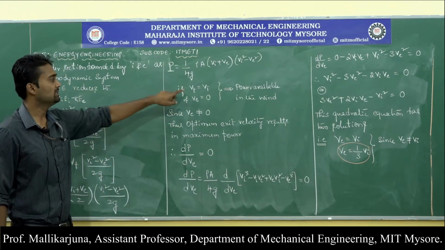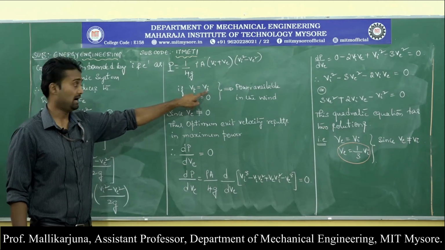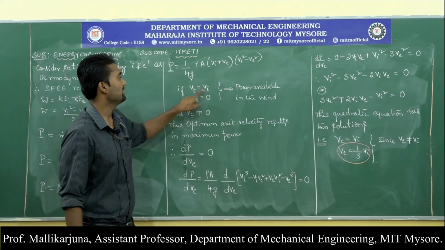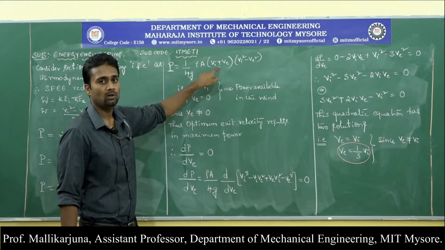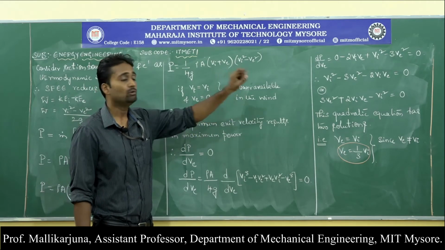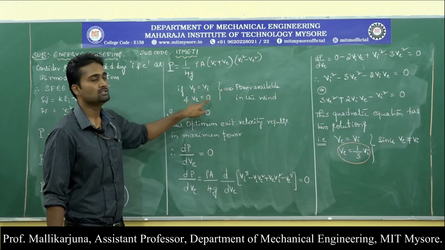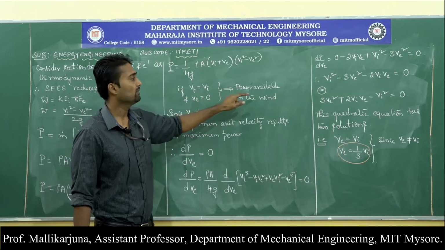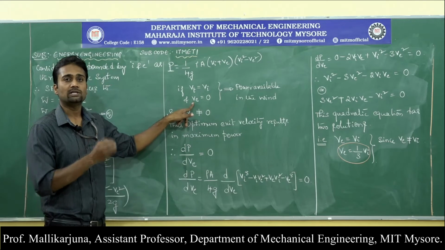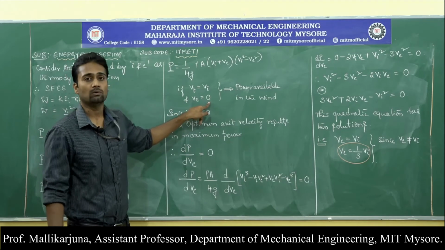In this equation, if I consider Vt, the turbine velocity, as the inlet airstream velocity and the exit velocity of the air as 0, please substitute Vi as Vt over here and Ve as 0. Then I will obtain the power available in the wind. This equation we have looked at in the previous discussion itself. So Vt equals Vi and Ve equal to 0 lead us to the power actually available in the wind. But Ve, the velocity of the wind while leaving the turbine blade, cannot be equal to 0.